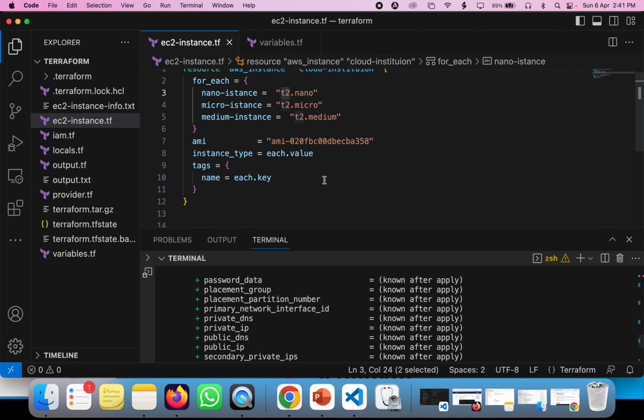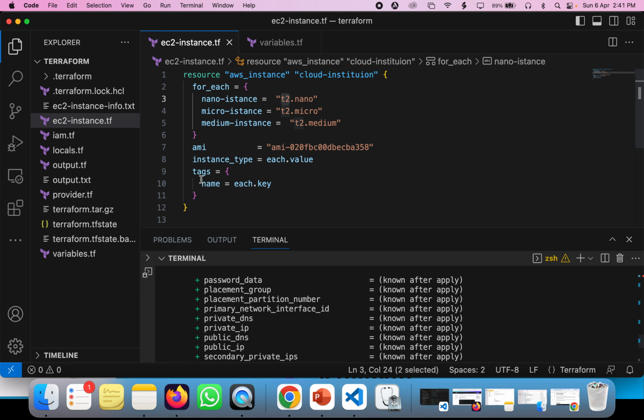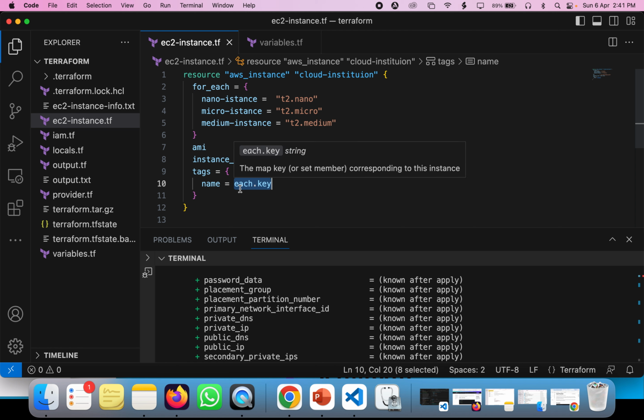What you understand from this example is that whenever you want to create multiple instances based on key-value pairs, you can create them like this. In real time, this example is very important, because in most companies they use key-value pairs like this. You specify the key-value pairs, and then pass each.value and each.key. Each value and key goes through one by one as a loop, and it gets the output.